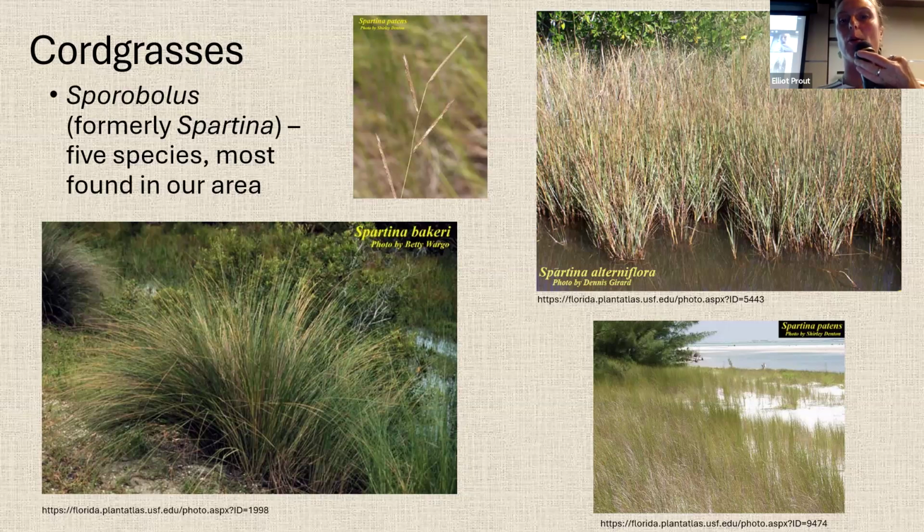So again, this is Spartina alterniflora. This is the cord grass that grows out in the intertidal zone. Not super common in our area, but does occur. I find a lot of times it occurs because it's been planted. So where that zone is occupied more by mangroves in our area, but as you get further north, Spartina alterniflora is a major component of the intertidal zone. And of course, Spartina bakeri is freshwater clumping usually, sometimes a little bit of salt. And then Spartina patens is very rhizomatous and likes those sandy dunes better.